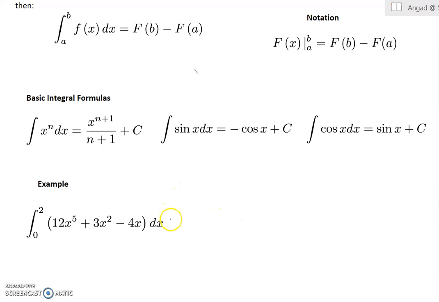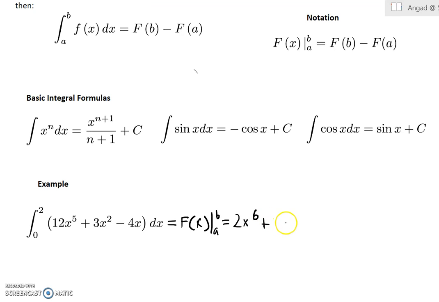So here is an example problem for the fundamental theorem of calculus, part 1. So first of all, we should use our first formula here to determine the antiderivative of f of x, which is this function. And what this should equal is capital F of x evaluated from a to b. And so when we work that out, we will first deal with the 12x to the 5. So x to the 5 plus 1 will give us x to the 6, and divide by n plus 1, and 12 divided by 6 is 2. So we have 2x to the 6.